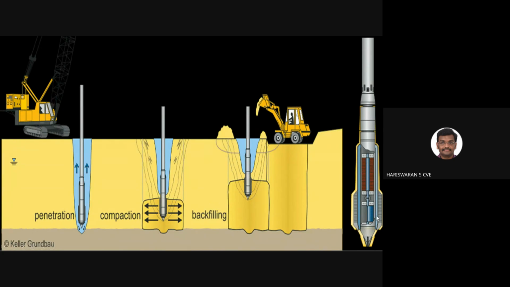It has some eccentric weight, you can see here. Because of the eccentric weight, the rotation will never be with respect to the center. It will never be uniform. There is a centrifugal force, so it will rotate in all directions at the bottom. So that disturbance makes the soil in and around the region get compacted. Now the diameter of the hole is going to increase.